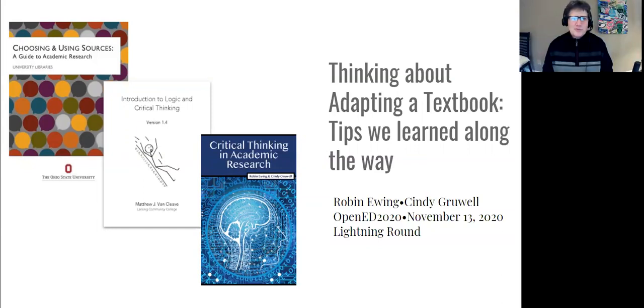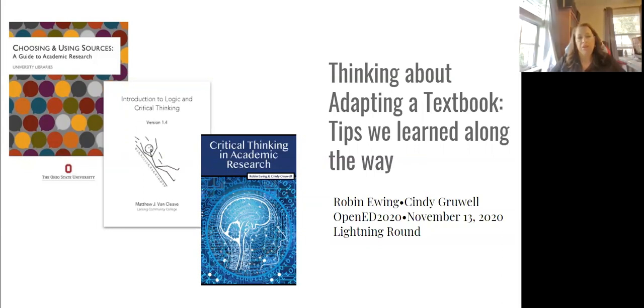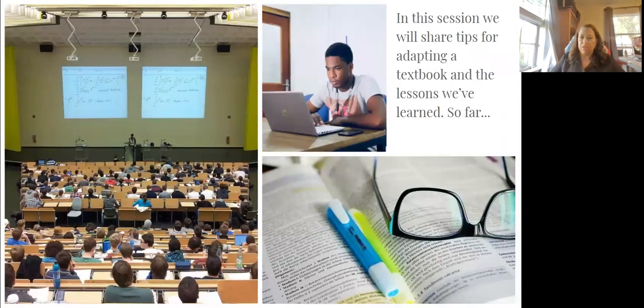I'm Robin Ewing from St. Cloud State University in St. Cloud, Minnesota. We adapted 2 textbooks to equal 1. Choosing and Using Sources and Introduction to Logic and Critical Thinking are the 2 we selected to create Critical Thinking in Academic Research. In this session, we'll share the tips for adapting a textbook and the lessons we've learned so far.